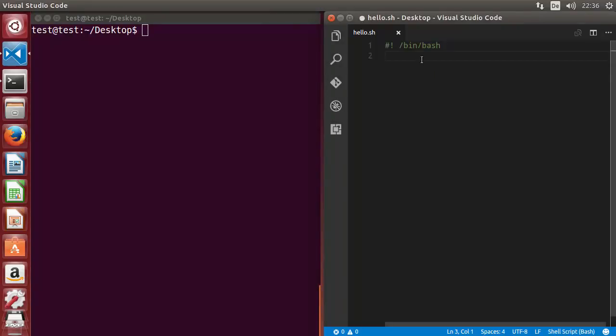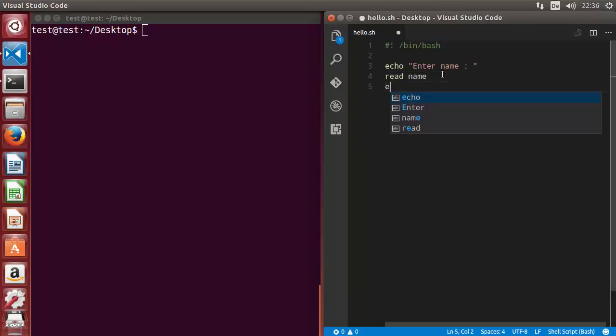So for example, I want to allow the user to enter some names. So first of all, I will write echo, and then I will print some text, for example, "Enter name", right? And then I want to allow the user to enter the name. So for that, I can use a command called read, and whatever variable name I write after this read command, your input will be saved in this variable. So for example, I write the variable name, then your input will be saved inside this name variable.